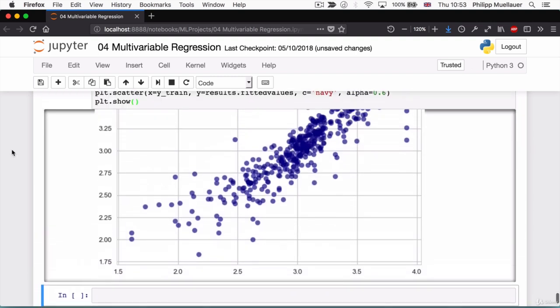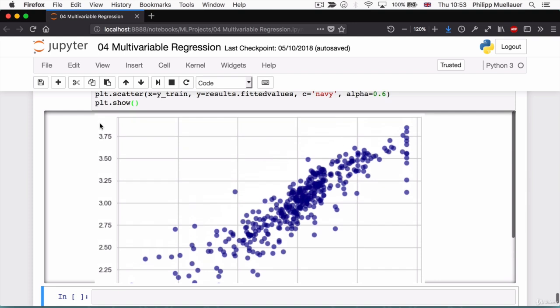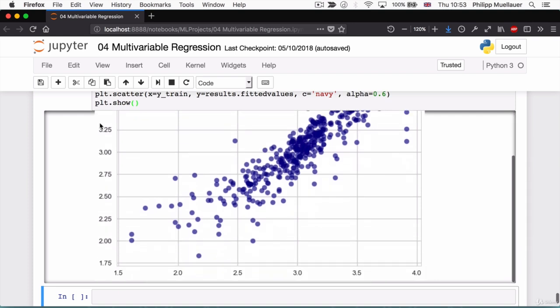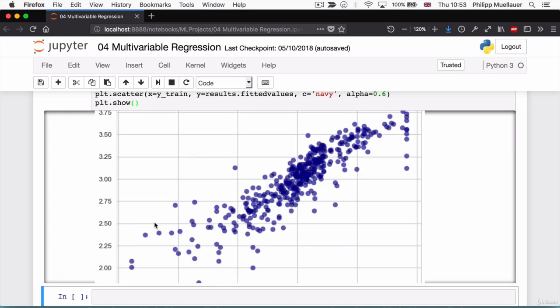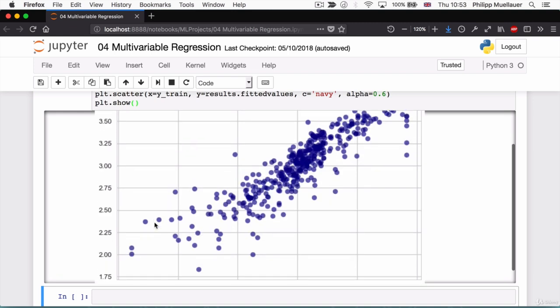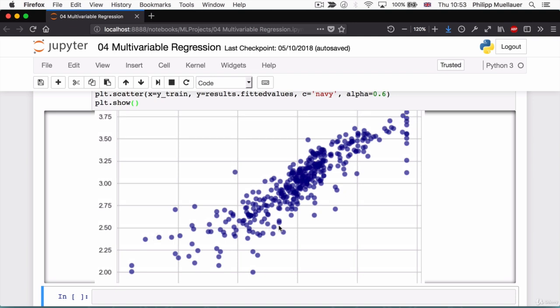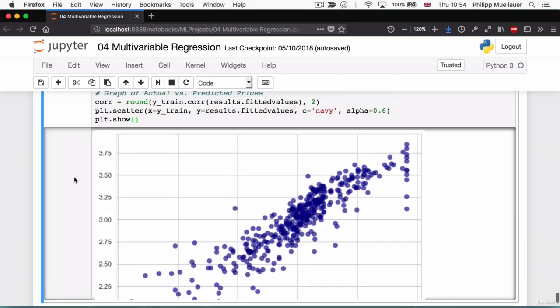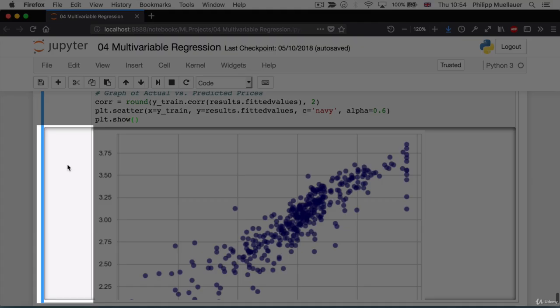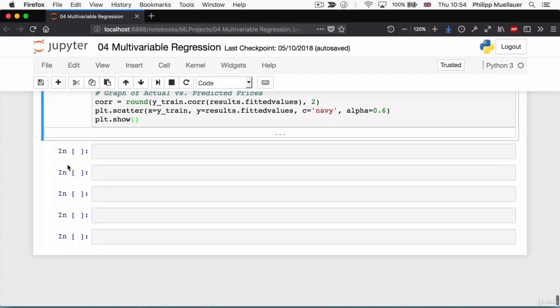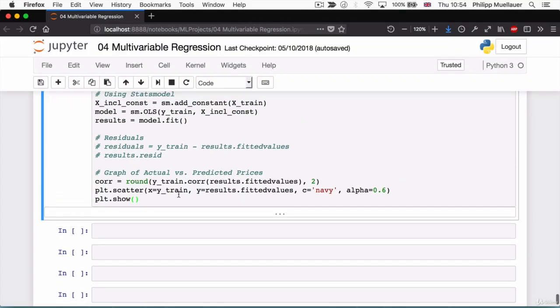Here we go. Now it's a little hard to see what's going on here. I think we need some labels on our axes. And we should also plot a line on this graph that represents the perfect fit, so we have a reference point for this scatter plot. Let me hide this plot by double-clicking in here and updating our code.